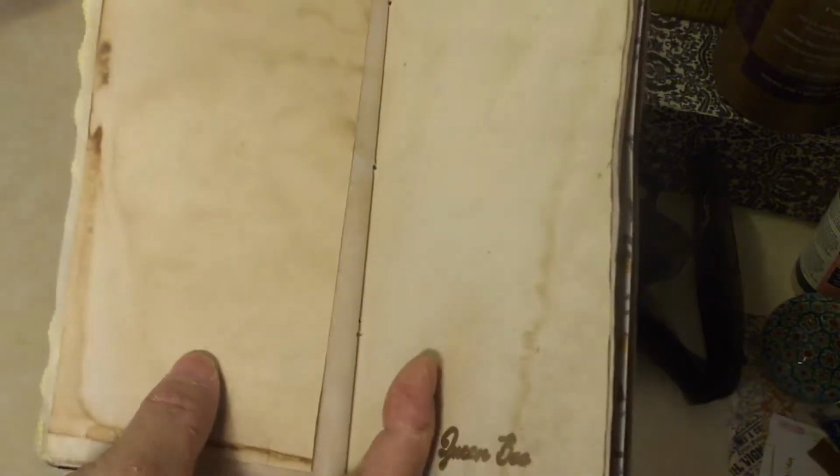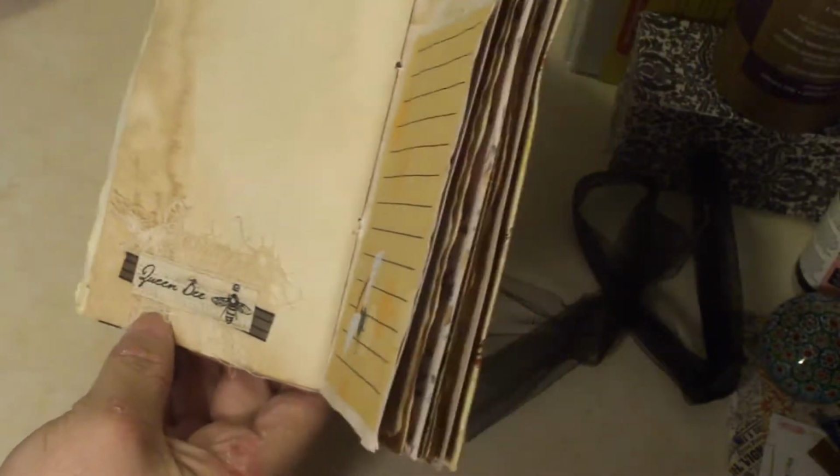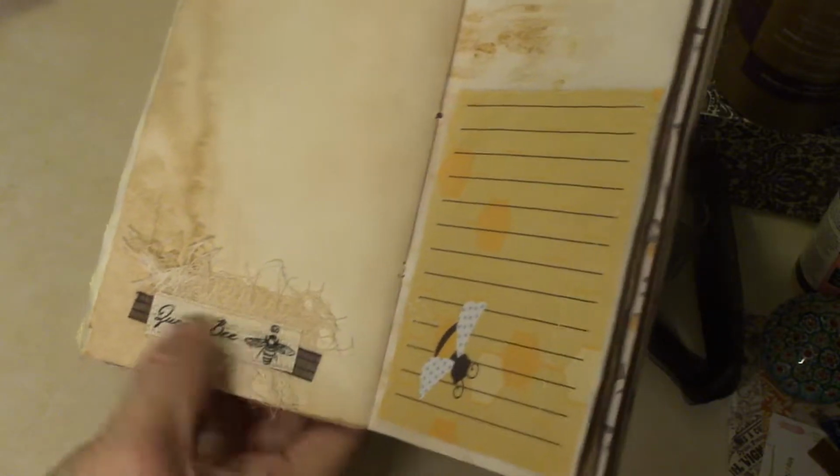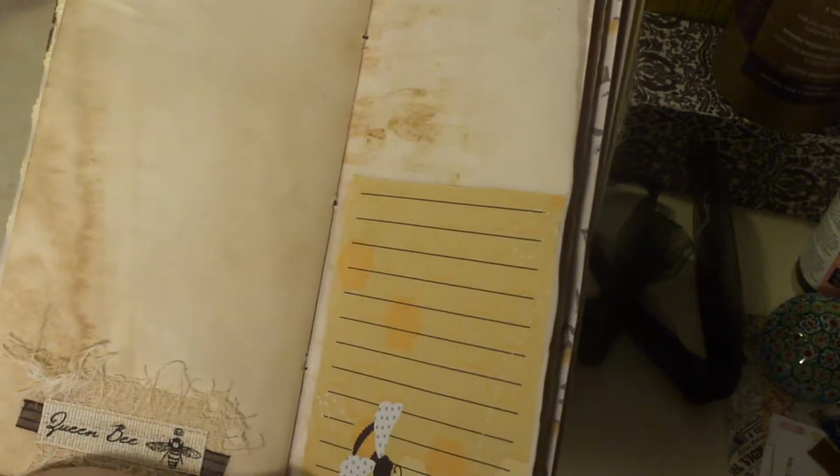And another piece of that yellow-white lace. This is parchment, and so it has coffee dyed paper glued to it. Just some gold heat embossed stamping that says Queen Bee. A little collage of cheesecloth, black ribbon, and the ribbon that says Queen Bee.